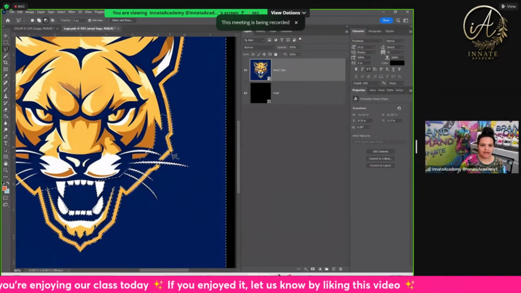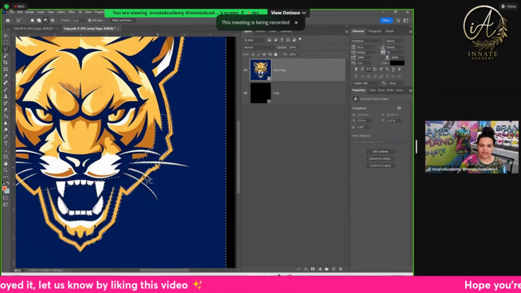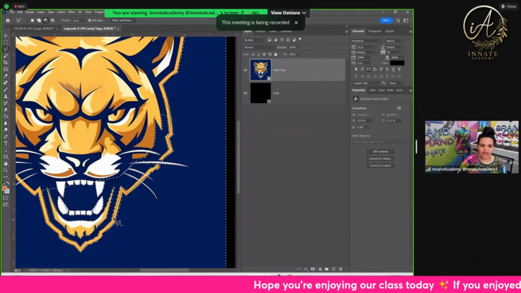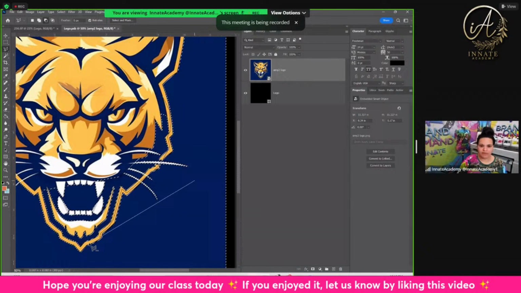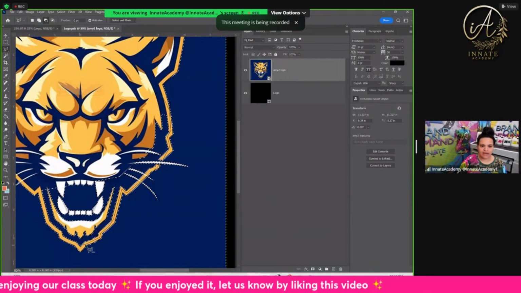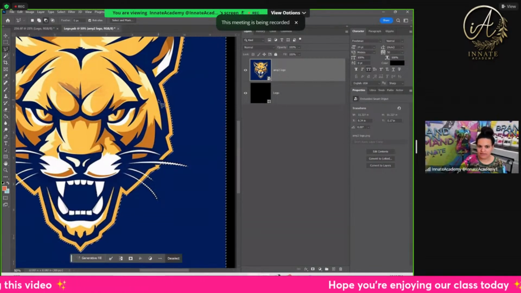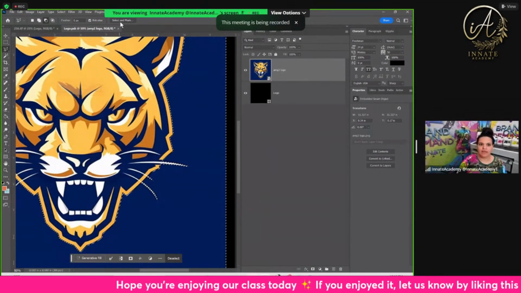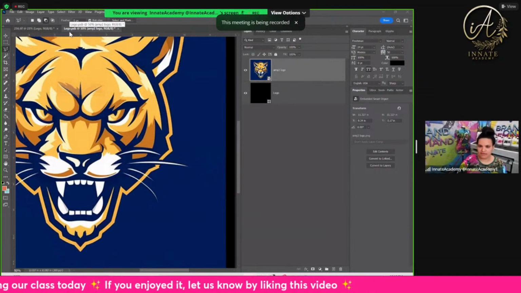And if I were you all, and maybe I don't have the Illustrator skills, I'm not even telling you to learn Illustrator. I'm saying go to somebody on Fiverr and ask them to vector the file and make it what's called a closed path. If you tell them to make it a closed path, then whatever that blue on the outside is will not affect the blue on the inside because it's a closed path. But because AI came up with this and not a graphic designer, AI was not aware that this should be a closed path. Now, here I'm going to select the inverse and see what else is out here.